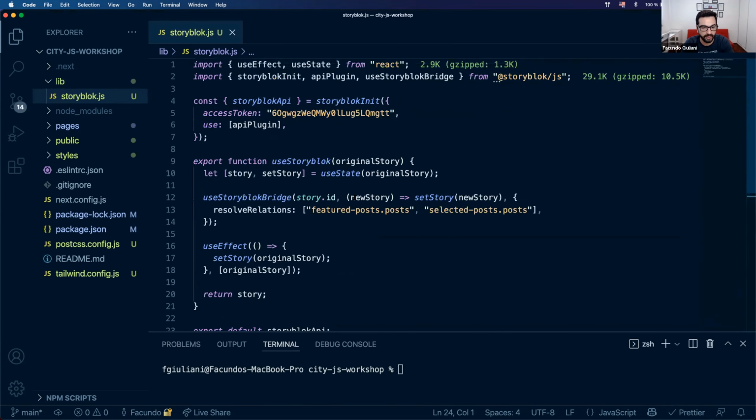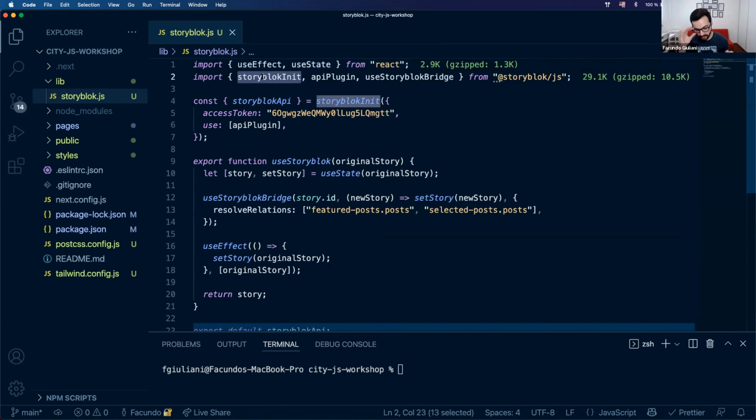This is the code that we will need in our file. I want to show you, and we can talk about it. I'm importing the useEffect and useState React hooks here because we are going to use them. And from this @storyblok/js package that I mentioned before, we are going to import some functions. storyblokInit will allow us to initialize the connection between our project and the Storyblok application.